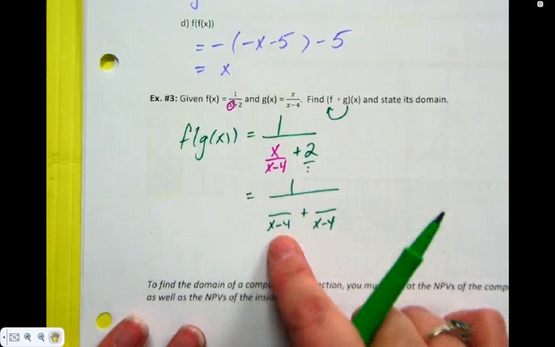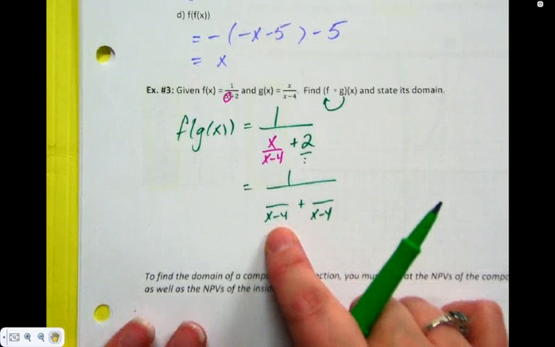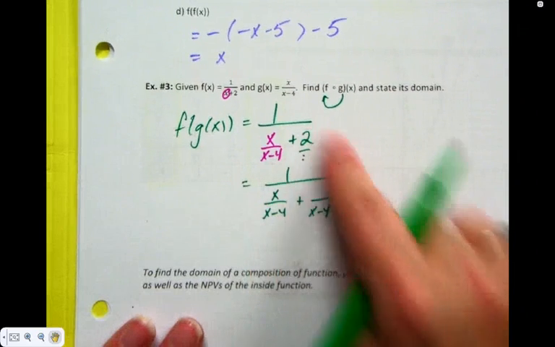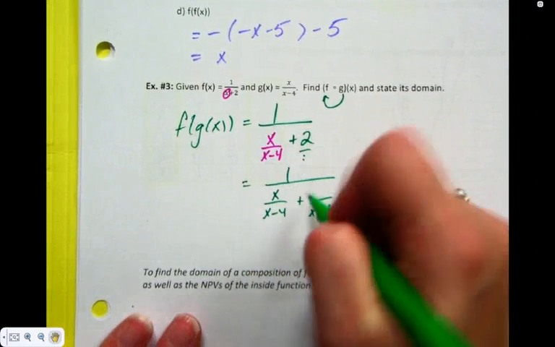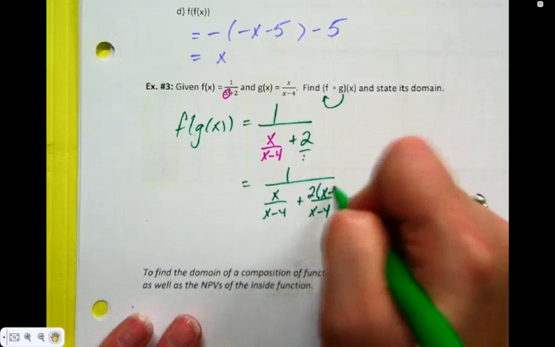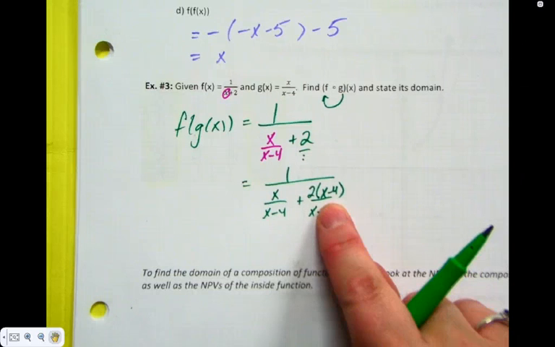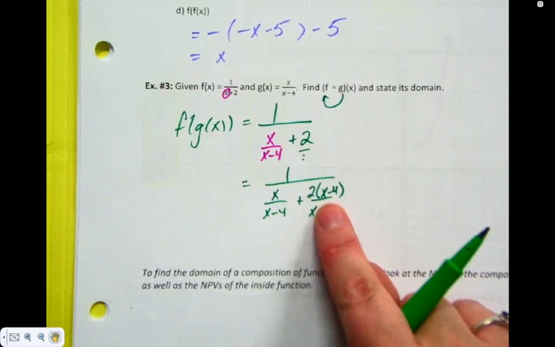What goes on the top of the first fraction? Just x, because it didn't change. I multiplied by 1. What's going to go on the top of the second? And I just want to be sure that we're bracketing that x minus 4, or multiplying it through right away. Either way, you can't just put 2x minus 4 without the brackets.